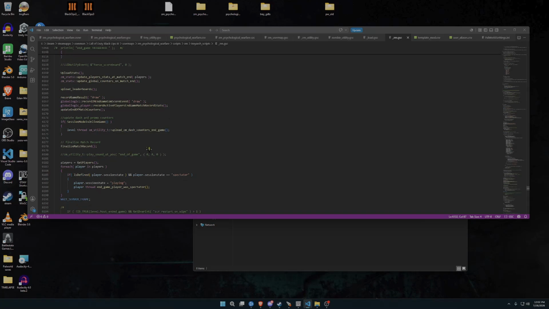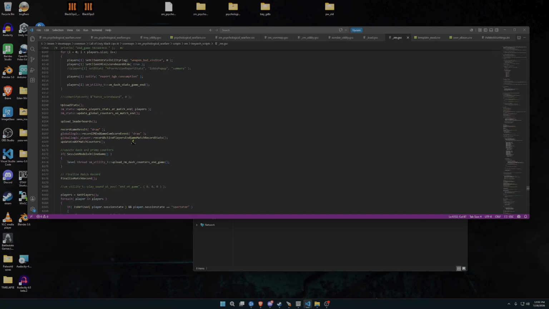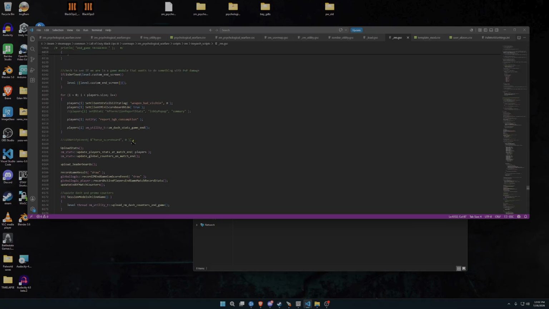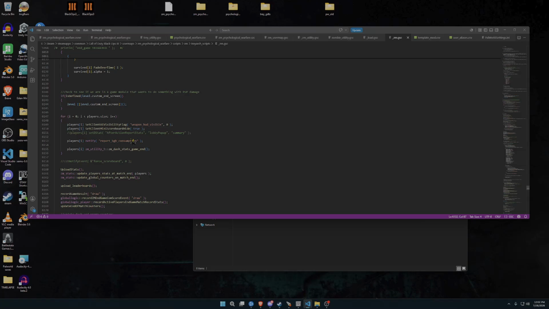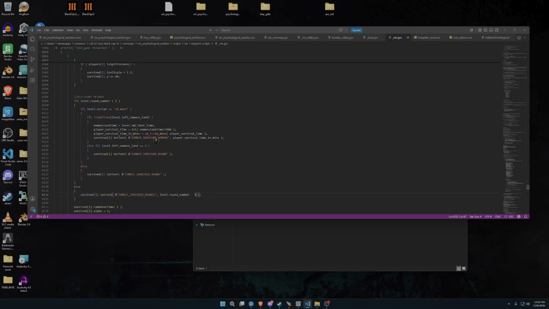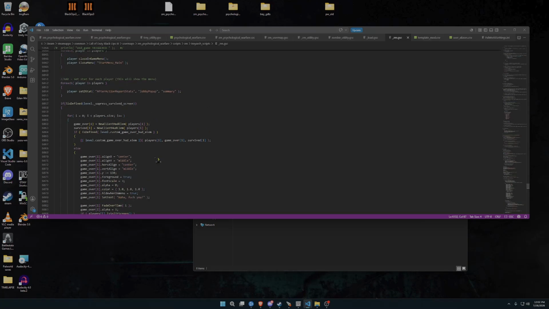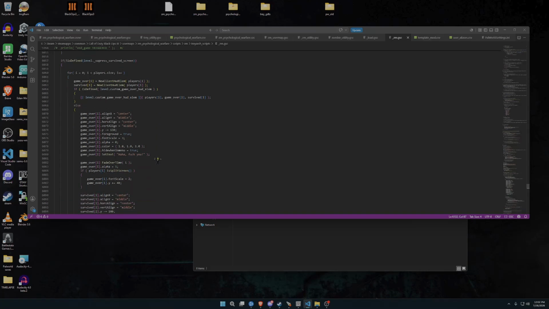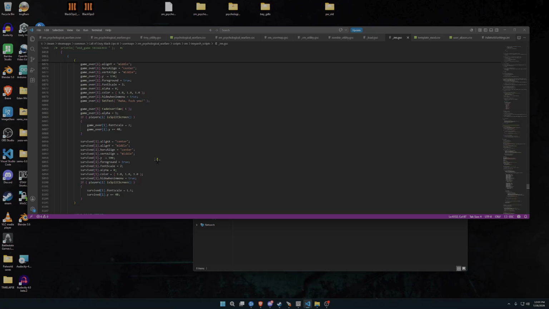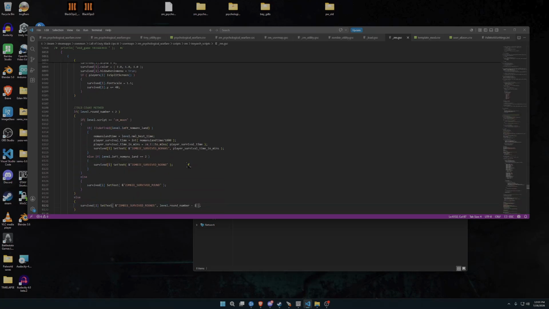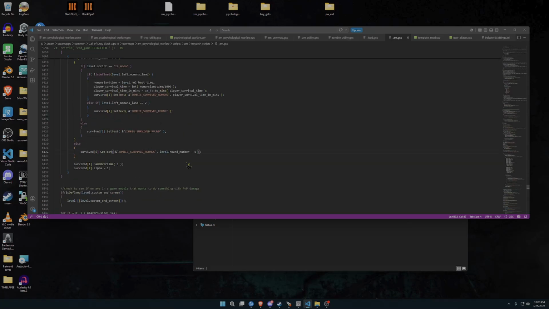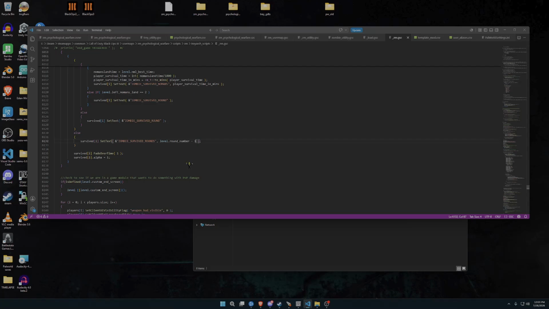Trying to find... I don't think they do it the same way they do it in World at War, which is kind of what I'm looking for. But they call a sound function to play the sound for the end. That might actually be up here somewhere for all I know. Or it might be calling a function to play the game over music. It might just be calling a completely different function.